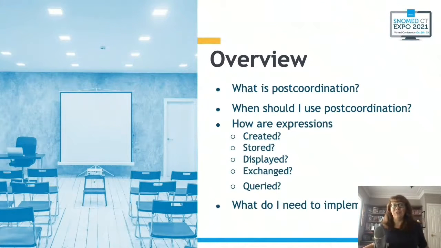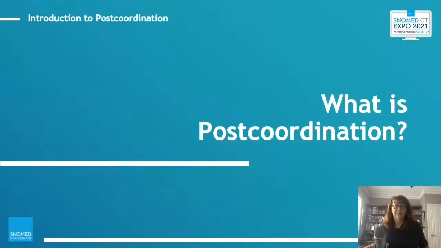In this tutorial, I'm going to start by explaining what postcoordination is and when you should use it. And then Anna's going to take over to look at the different tasks of a health record and explore how postcoordination can be used in each of those. Anna will answer the questions, how are expressions created, stored, displayed, and exchanged? And then she'll pass back to me to explore the question, how are expressions queried? Kai will give us a short demonstration of some of the steps that are required, and then we'll conclude the tutorial by summarizing what you need to implement postcoordination. So let's get started with the question, what is postcoordination?